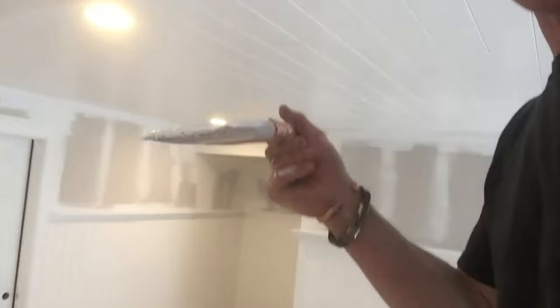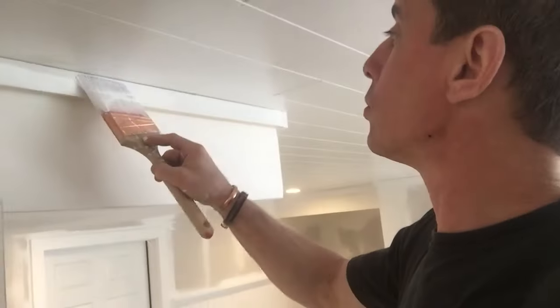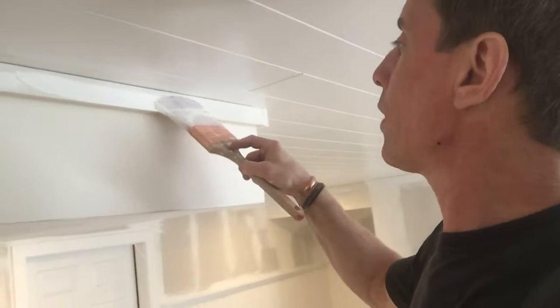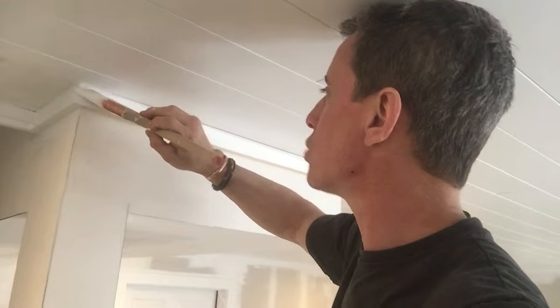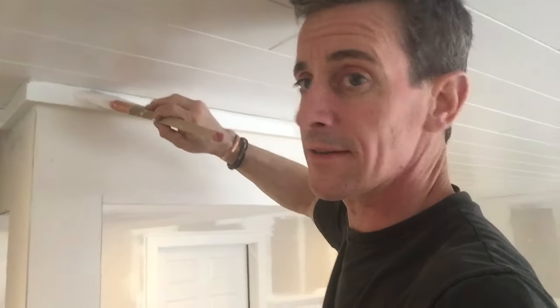Then, instead of trying to cut all this in at once, I'm going to load the board. There might be a better technical term for that, but that's what I call it. I'm going to load the board by wiggling some paint on there. Then I'm going to come back and brush it out and cut in with what's essentially a dry brush. There's just too much going on up here on a small piece.